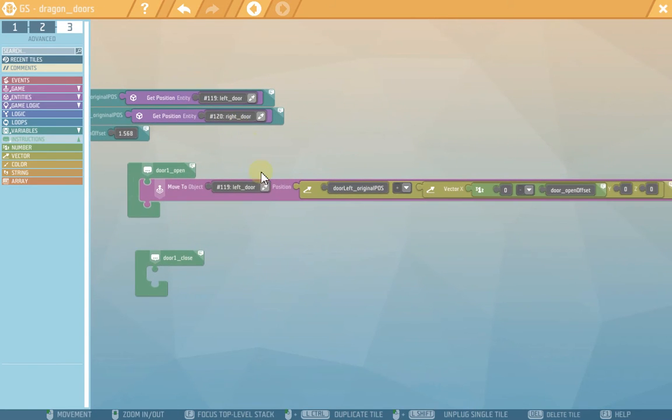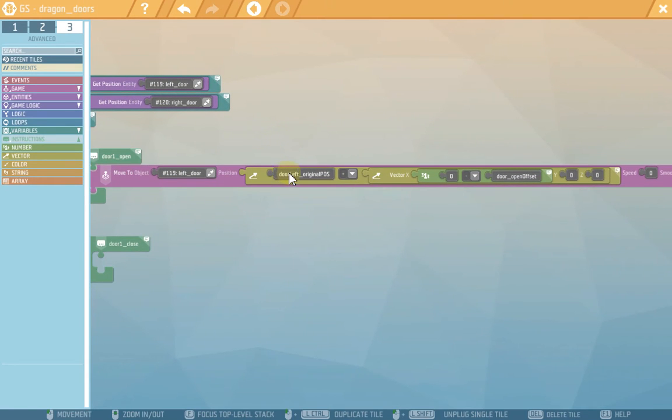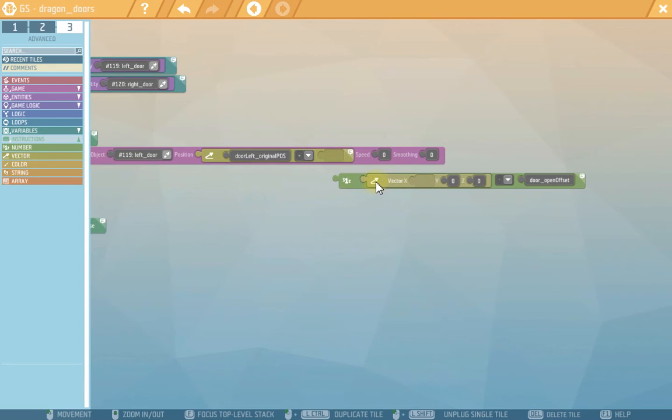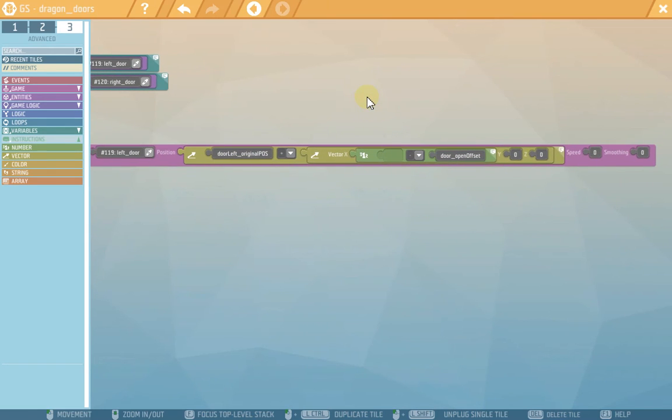The door one open will be the left door position, door left position plus. No, but it is right, plus, 0 minus.